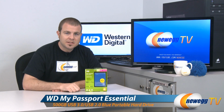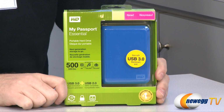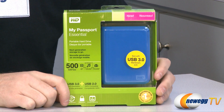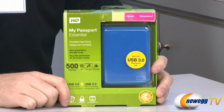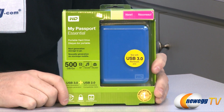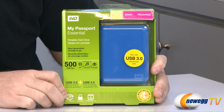Western Digital My Passport Essential. Here we have the 500 gigabyte blue version. Now the biggest evolutionary leap forward for the My Passport Essential is the inclusion of the USB 3.0 connection. And USB 3.0 is much faster than USB 2.0. However, if you still have USB 2.0, do not fear, this is backwards compatible with the USB 2.0 spec.